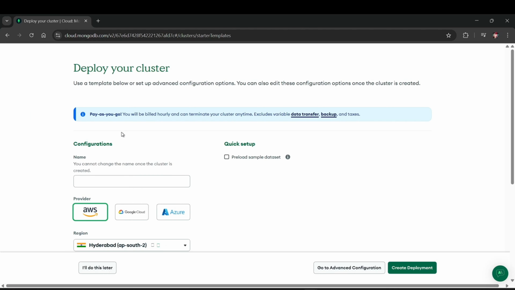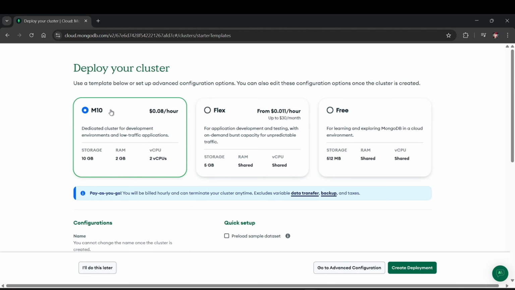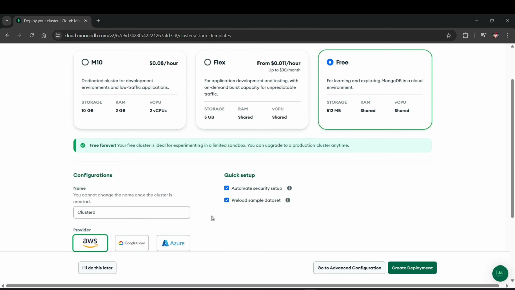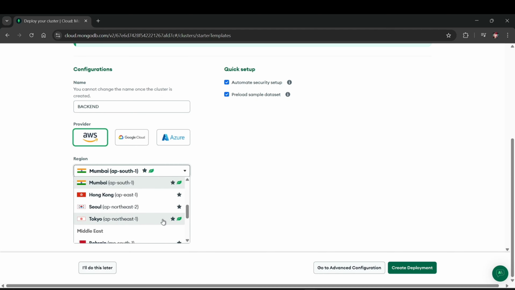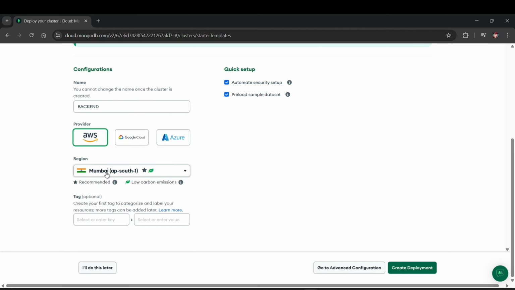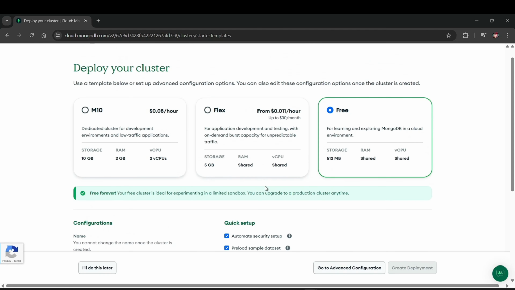It will ask the name of the provider and the region, select it according to you. Make sure on the top, select the free one. Now, create deployment.